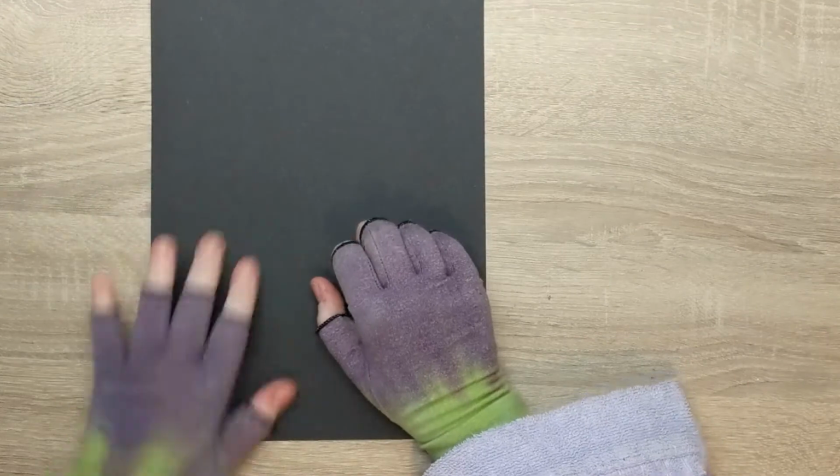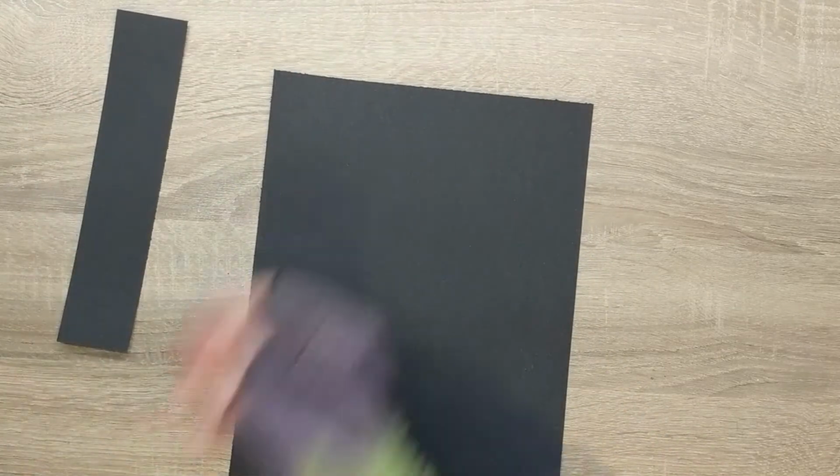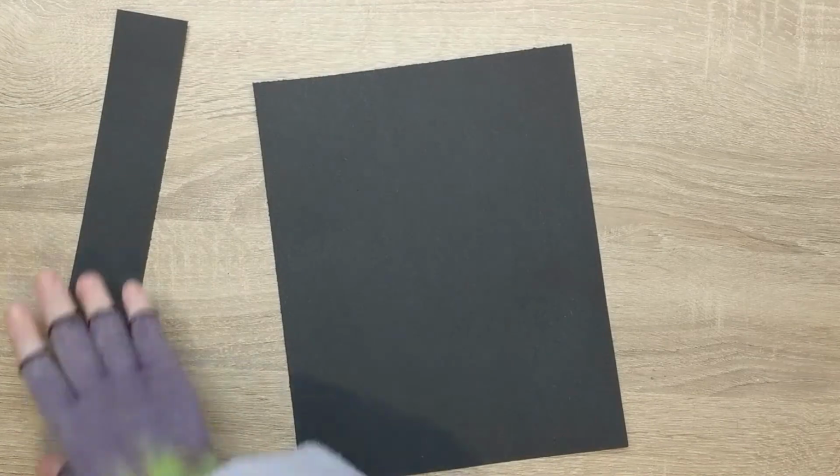So our page is going to be 8 by 10. So you could also do this 8 1/2 by 11. Yep, you can also do this with letter paper, for those in America. I'm going to keep this bit. I'm not going to bother keeping this bit. It is too tiny to be of use.